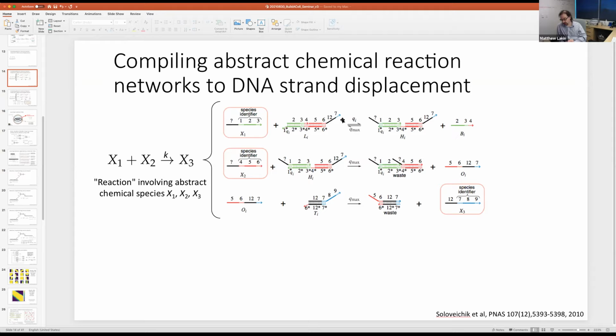And there, this sequence issue goes away to an extent, because you can reuse the same sequence in multiple places on your tile. Now you have the physical location, which can encode where in the circuit that piece is. The problem with these solution phase circuits is you lose that, so you have to encode it in sequence, and eventually you're going to run out of sequence. So in principle, you could scale that way as well, which would be very interesting. Yeah, that makes sense. I would love to see that. There's been some nice work on that by Georg Seelig and Thomas LaBean as well. So definitely an interesting area.